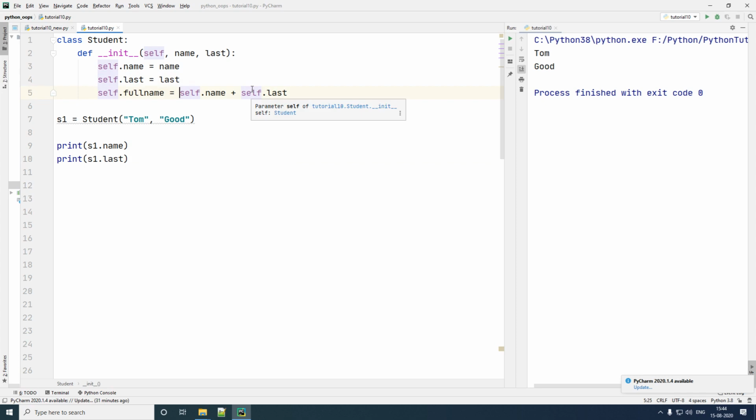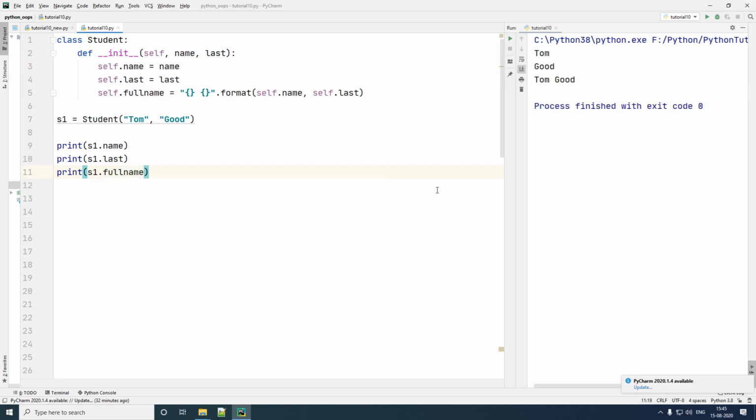A better way would be a placeholder, space, a placeholder, .format, giving both of these parameters inside the format function. For those who do not know how to use this, I will provide the link in the description below so you can look at various ways of formatting a string. Now let me also print s1.full_name, and upon execution you would see that the full name is printed in the console below.